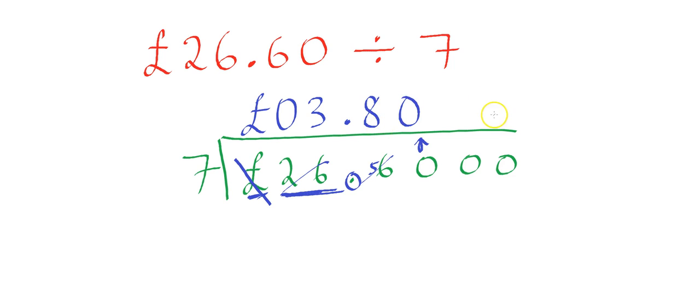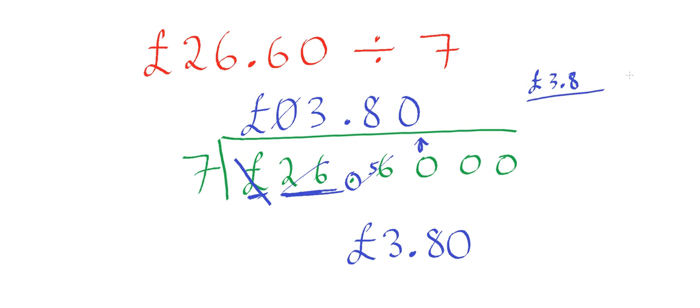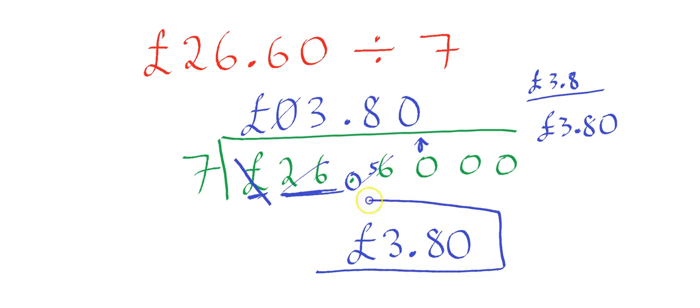So my final answer is going to be, I don't need this 0 really, so £3 and 80 pence. The answer that we had, where we stopped, which was £3.8, won't be marked right in a test, for example, or by your teacher, because that isn't how money is expressed. Certainly not how pounds are expressed. We don't say 3.8 pounds. We would say, as we see below, 3.80 pounds. So this is your final answer.